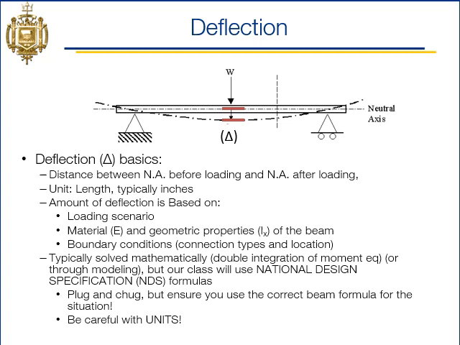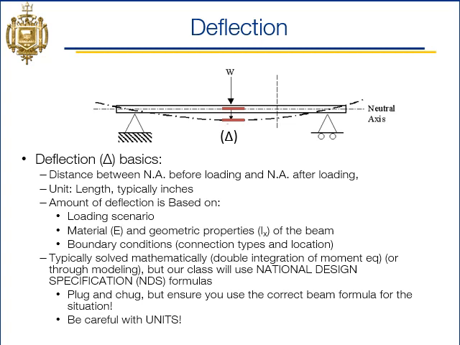So what dictates how much deflection we're going to get? Well, big thing is our loading scenario, right? The way we load the beam is going to really change how we're going to get deflection. Another big thing is what kind of material are we using? Are we using steel or wood, right? What's the modulus of elasticity? The higher the modulus of elasticity, the less deflection we would probably expect to see for a beam.